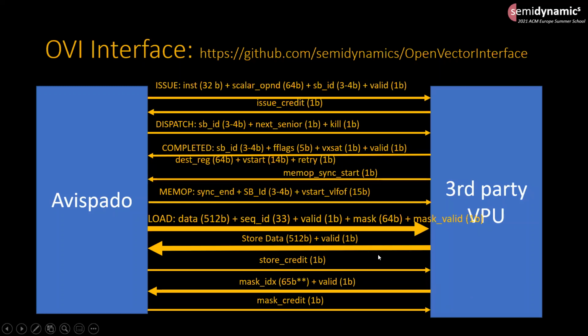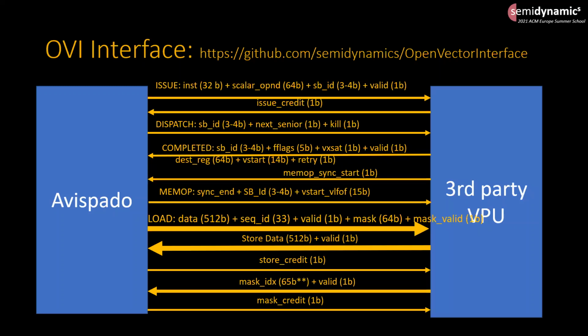The masks are a pretty complicated matter. All the vector loads and stores can be executed under mask. And so we need to communicate the mask information between the VPU, which is the owner of this mask information, back to the load store unit so it knows, oh, this load is masked, so don't do it. Don't take a fault on this load.